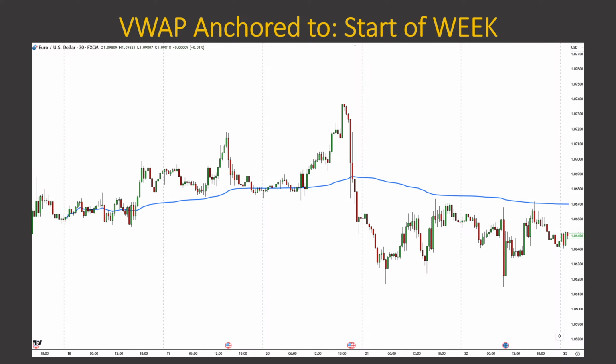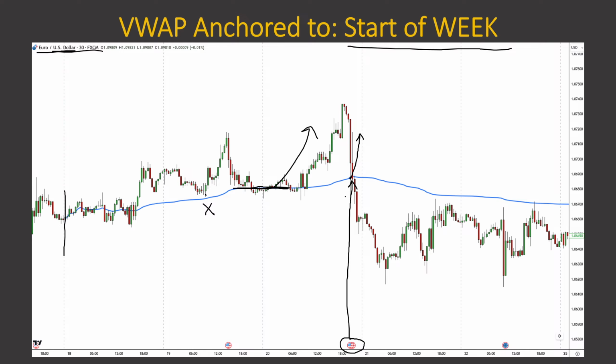Now here's another example. This is again the weekly VWAP, which means that it's anchored to the start of the week. That's in here. So this is your dollar 30-minute chart, and the way to go about trading this is longs from here. By the way, this is a missed trade, unfortunately. The price didn't reach a VWAP. Then long from here, if you look closely, there actually was a reaction. But notice this strong macro news on the US dollar exactly at that time. And you don't want to trade during strong macro news, at least not intraday trades, right? So this would be no trade from here.